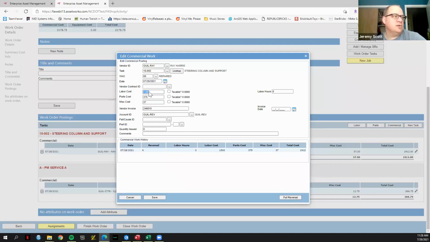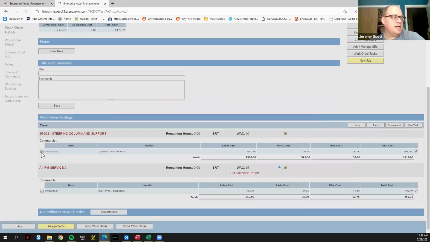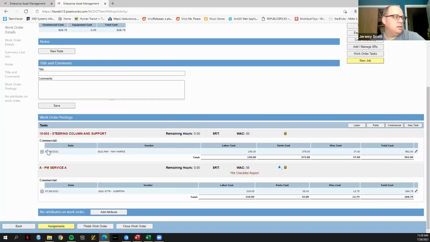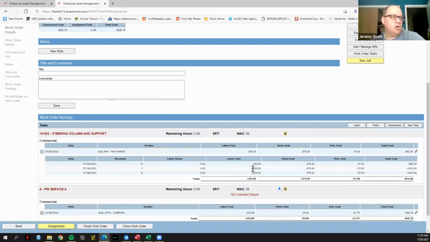If you do a reversal, so maybe I accidentally hit an extra zero, I'll hit a save. What this software does is it actually creates a reversal for you, which is kind of funny. It reverses everything that you had put in there, puts all the negatives in there, and then it enters a new record in with all of the correct values.